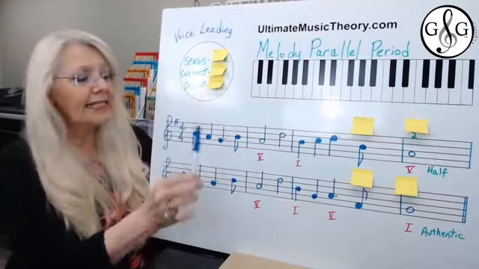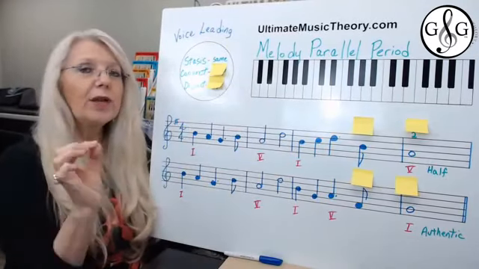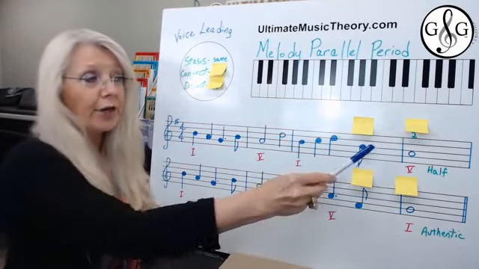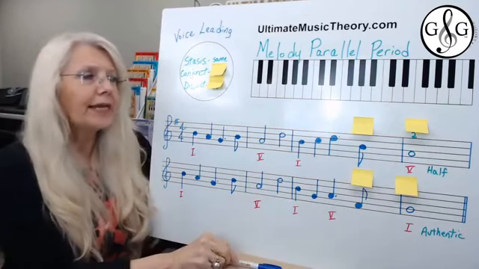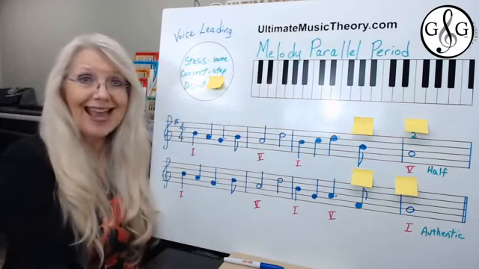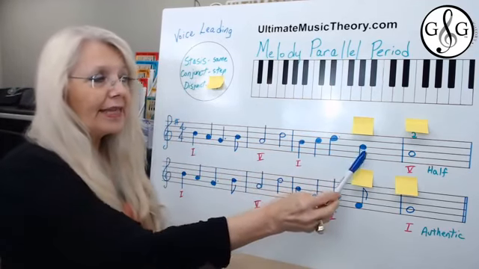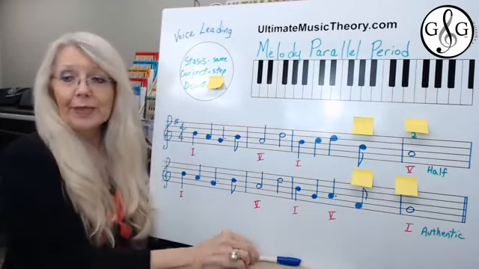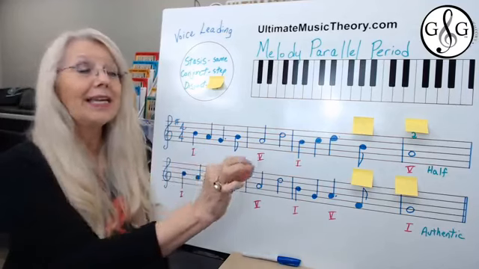So static is leading by the same note. So it's when we repeat the same note leading into our final note in our cadence. So here you can see this is not the same note. So that would not be identified as static. The second one is called conjunct. And that's when we move by step. So looking at this chord progression, are we moving by step? Say yes. So that means that this would be conjunct.